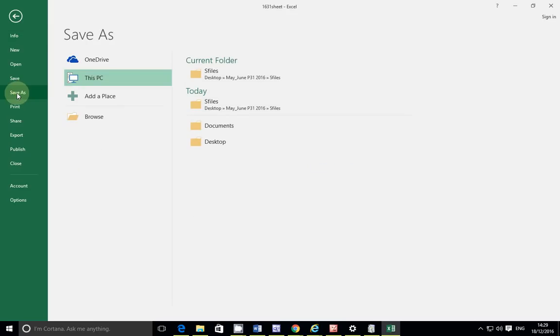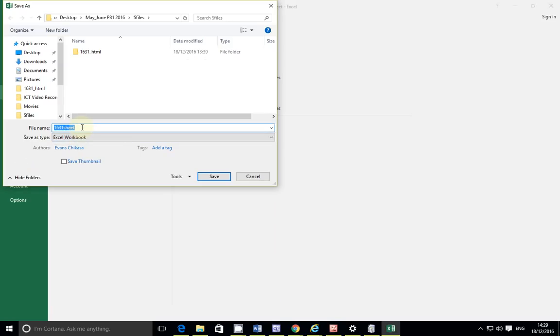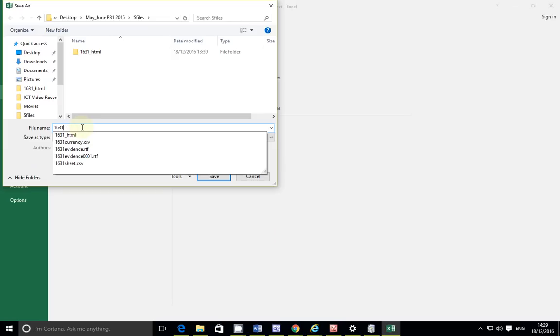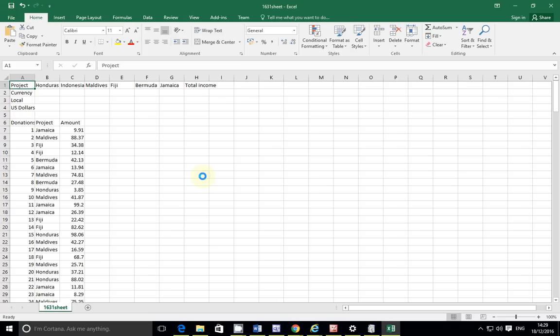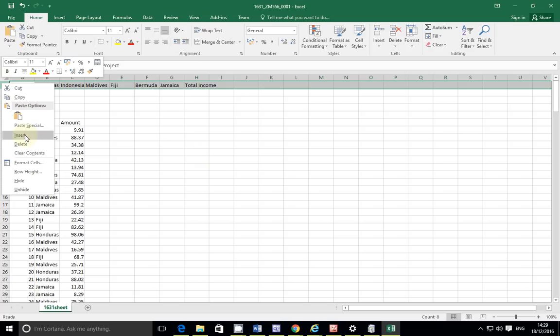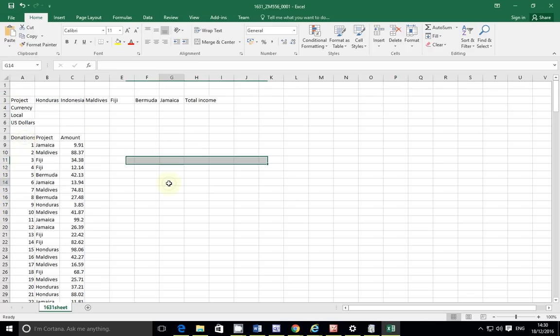Save as in the current folder, save it as a workbook, and then save it as ZM556 underscore 0001. Okay, save, and then we are to insert two new rows. So insert one and insert the second one.